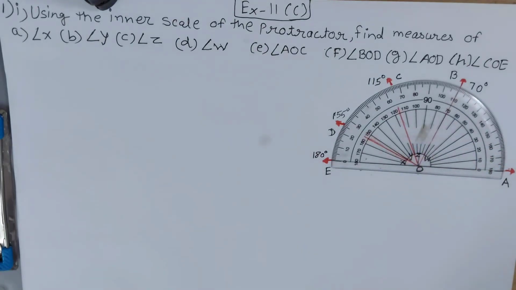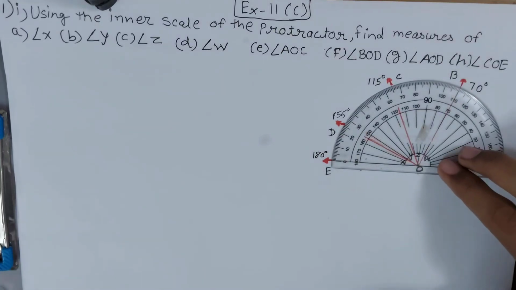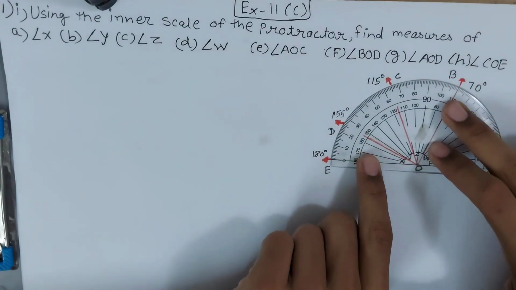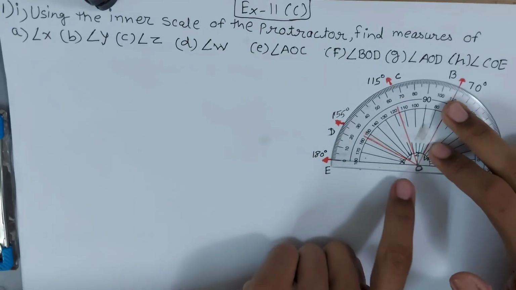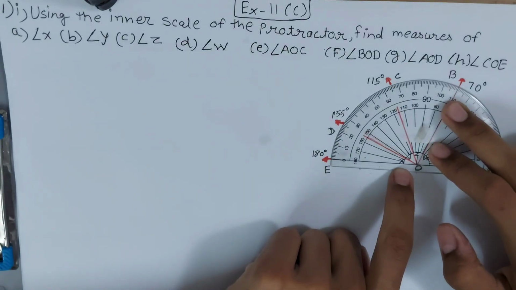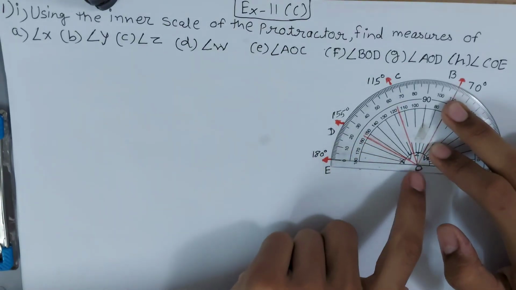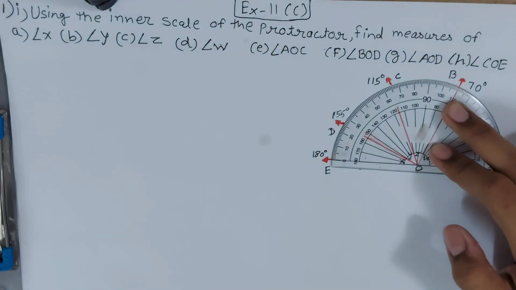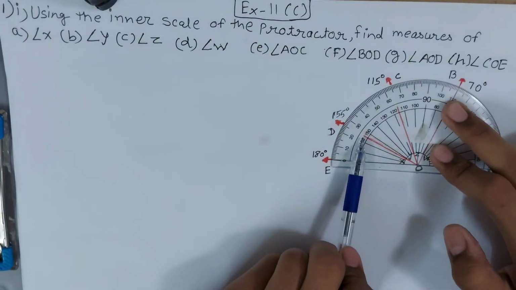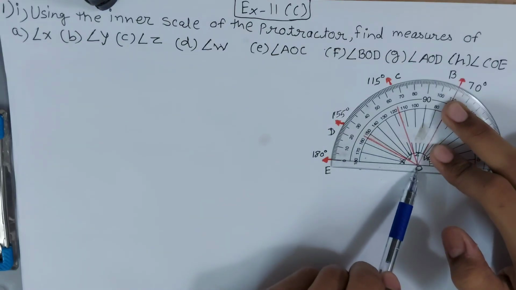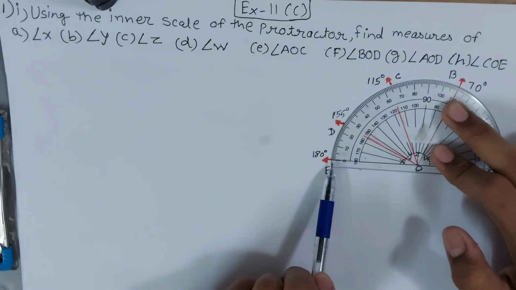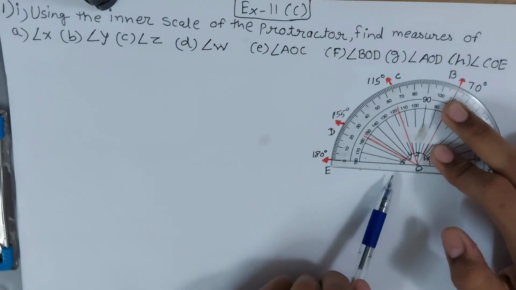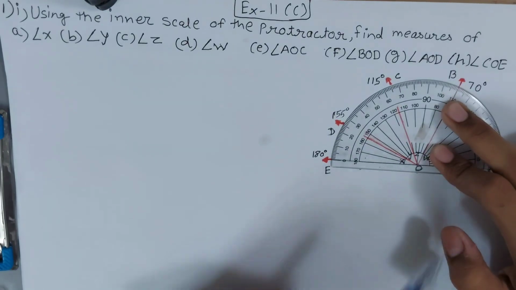Let's begin. The first one is angle X. Now you have to look for angle X on the protractor. If I carefully press it, can you see this part here, where my finger is going? It is X, followed by this red line. I'll indicate it with a better pen. So this red line right here and then this black line over here going along 180 degrees. This is our angle X.